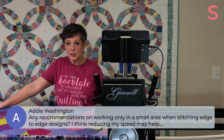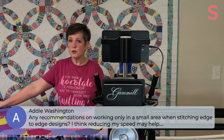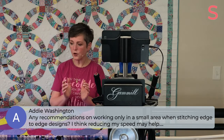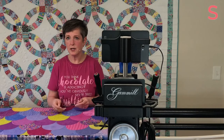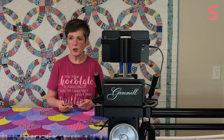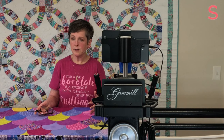Addie, any recommendations on working only in a small area when stitching edge-to-edge designs? I think reducing my speed to help. So do you mean you're doing a tight quilting design, or are you asking how would you do this one and how would you put it in small areas? I'm not quite following what you're asking. Not only a small area. Yeah, I'm not quite following. I'm sorry. Any more? Like, are you working on a domestic machine, Addie, and you're trying to translate that a bit? Clarify for me.